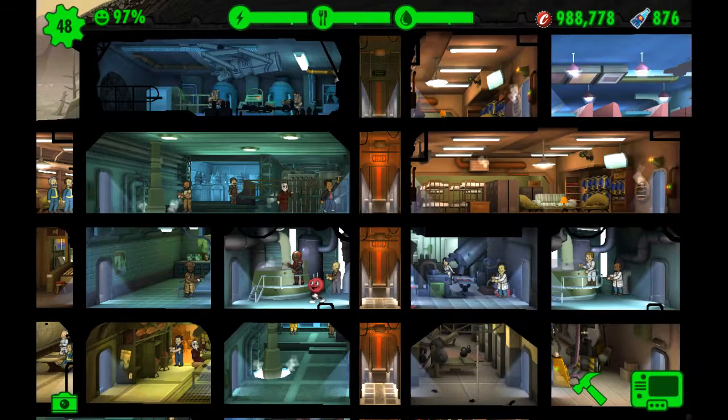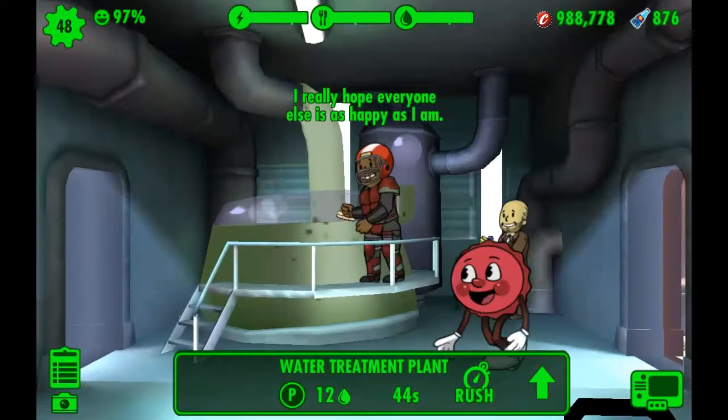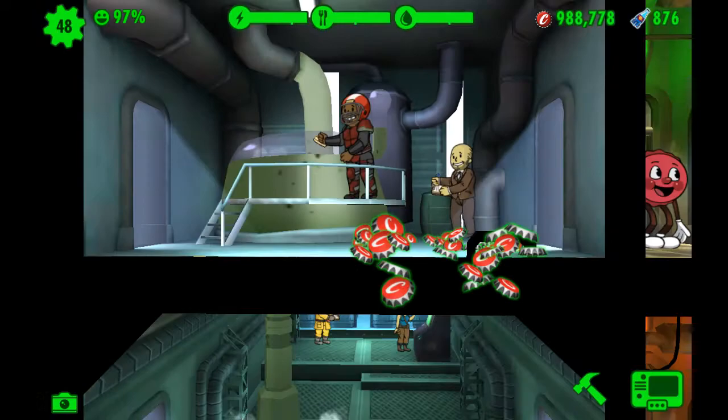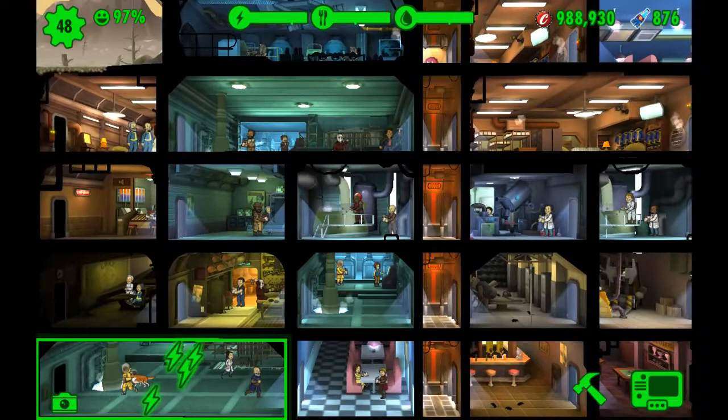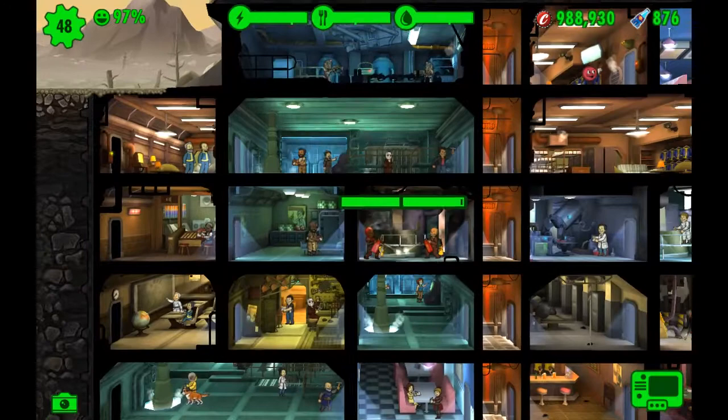So this is Cappy. And if I tap on him early, I wish I could tap on him. There we go. I get that amount of caps. It's a certain amount of caps. I have no idea what the exact number is. Usually the water shouldn't really get on fire, so they go and put it out. Nothing too bad to worry about. We got people next to him if it gets bad.